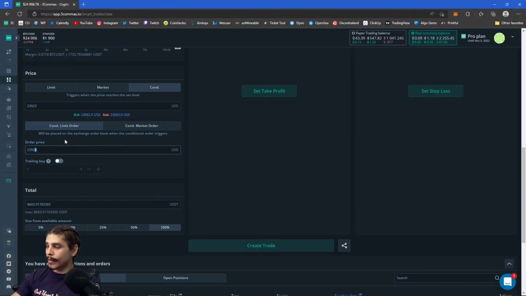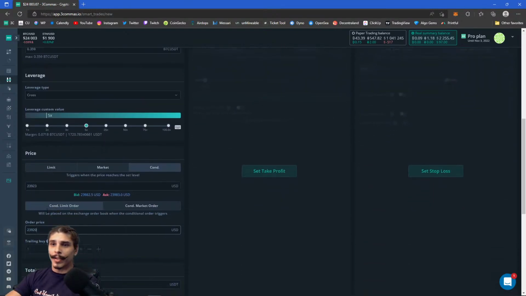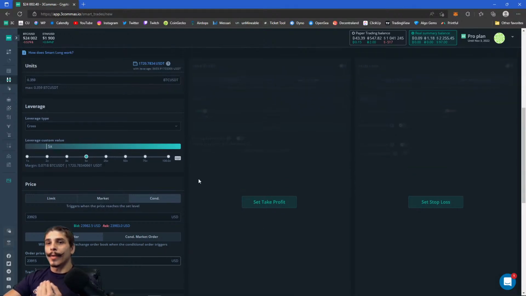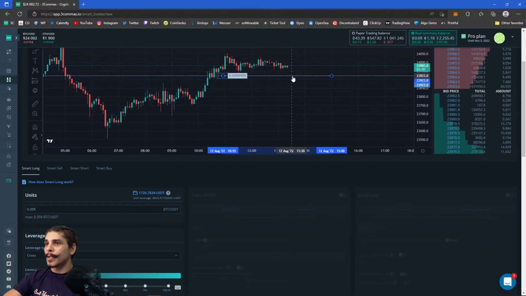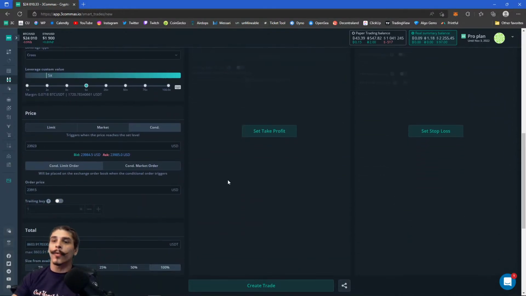So we could set that at 20, right? So it's just a couple bucks below. You know, we could give it a little bit more room if you wanted to, like maybe something like 15. So price is going down, down, down. It hits 23, and then it comes to 15. Boom. It's triggered, and then it gets placed on the order book for that value, which is really close. So it doesn't have to sit on the order book all this time, because that's a long time for people to see that and make a decision upon it. Maybe it doesn't mean anything if you're not using a lot of money, but it accounts for the volume on the order book. So that is what a conditional order does.